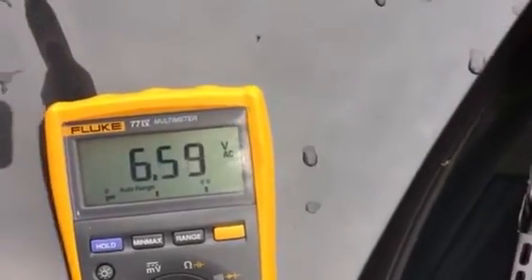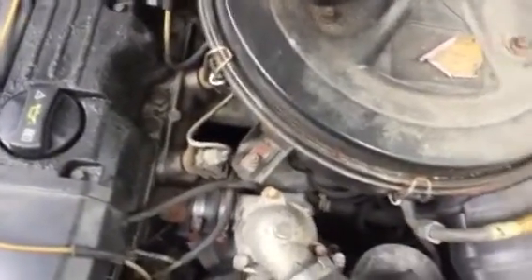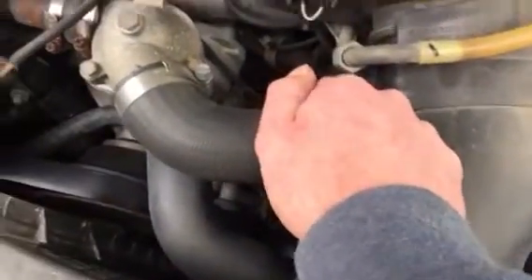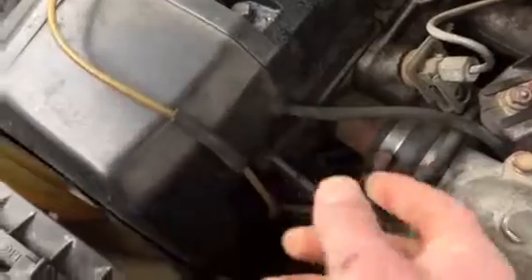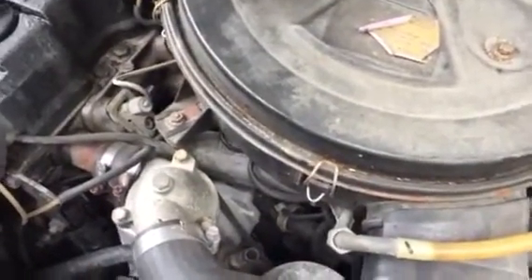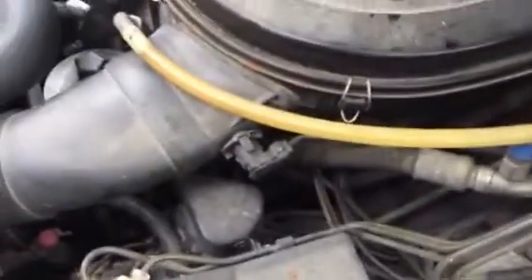If you're getting anything less than that, something's wrong — you should probably start with a tune-up: spark plugs, cap, rotor, and wires. Another really important thing is to make sure your vacuum system is tight. This particular car has quite a bit of emissions-related vacuum tubing — it has an EGR valve and a smog pump. Older cars may not have any of this, so the vacuum system will be more simple. Basically, unplug connections one at a time and if you have a Mighty Vac, check for vacuum and make sure everything is holding tight. A lot of these older rubber connections get dry and start to leak air, which causes poor running, hesitation, and terrible gas mileage.